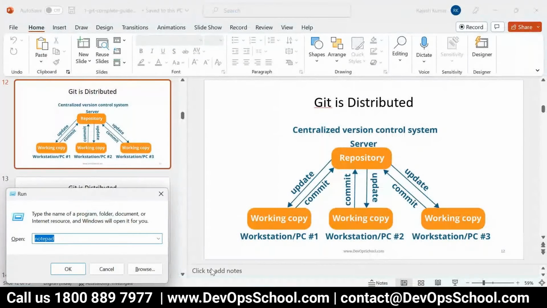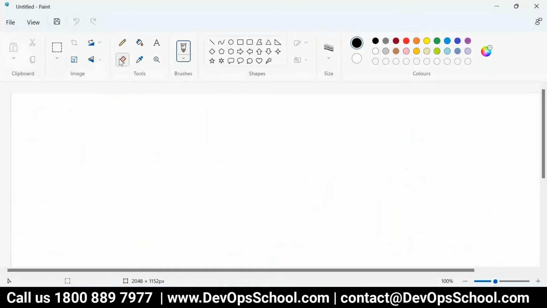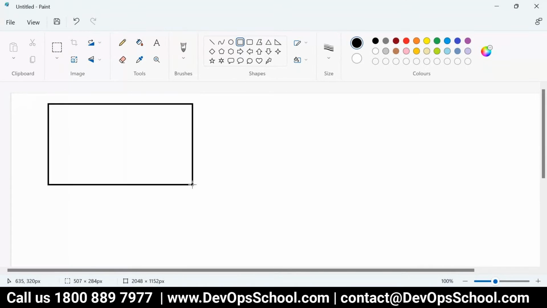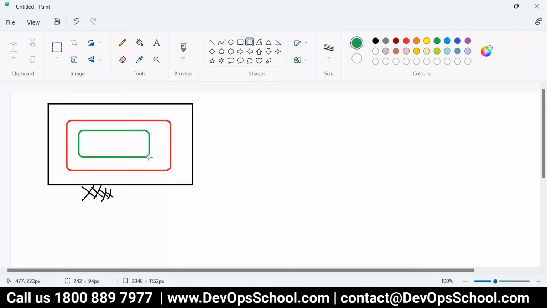I want to draw something. So here there is one concept which is called the server and client model. What happens? There is one server. This is your server machine, and the server of course will have an IP address, using which we can access it. Now on this server we have one software that you call SCM software, and this SCM software manages one repo.